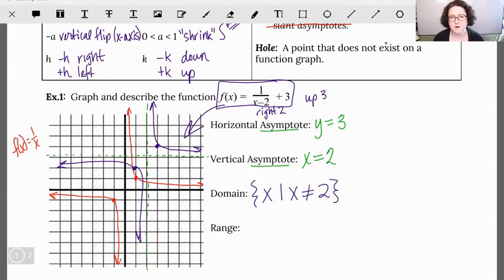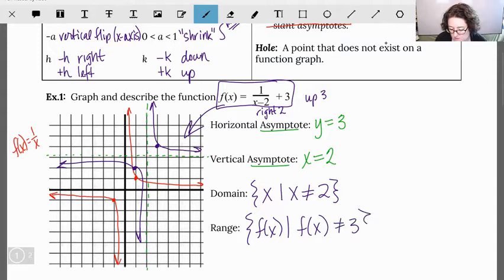Again, same number we had with our asymptote. For our range, again, our horizontal line that we can't go across, so moving up and down on our graph, we can't cross that horizontal line, and it's a y equals. So our range, we have to use everything except that value. So f of x cannot equal 3. So when you're doing these problems, if you can figure out what your discontinuities are first, all you have to do to list out your domain and range is say, I just can't use those values. Alrighty, next example.